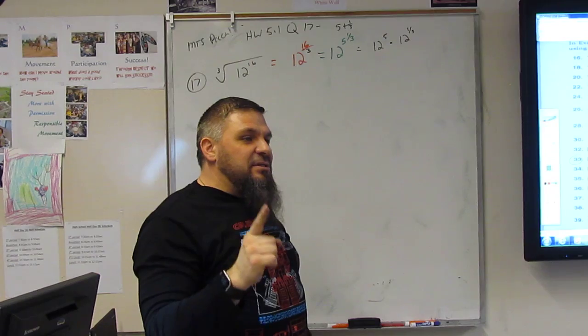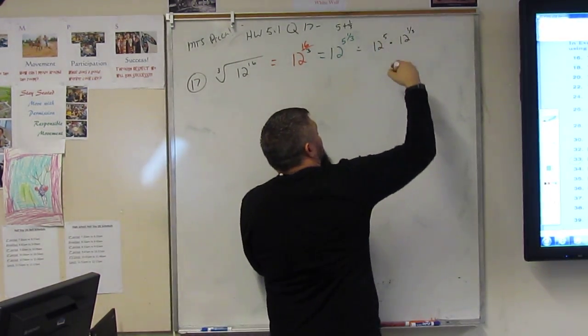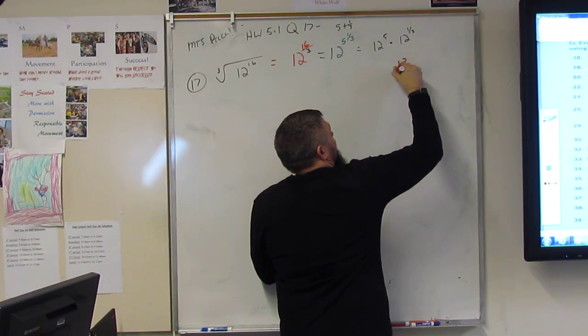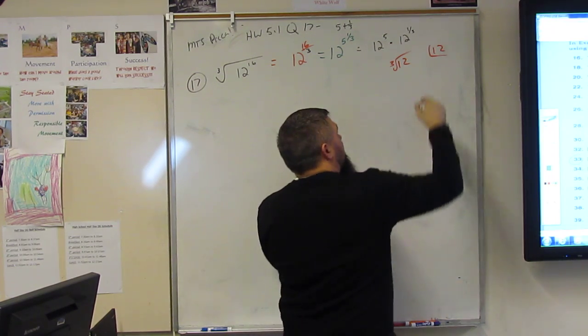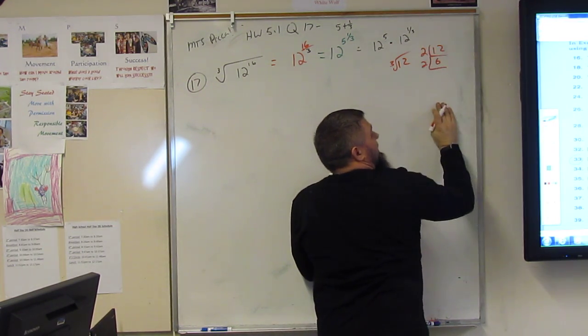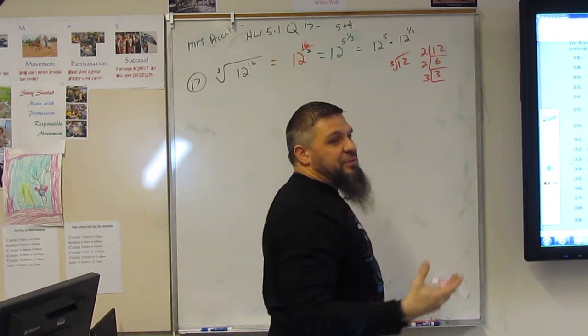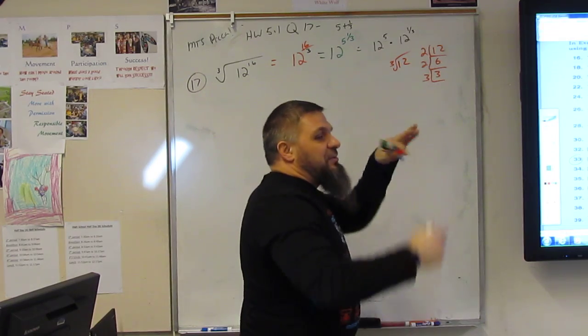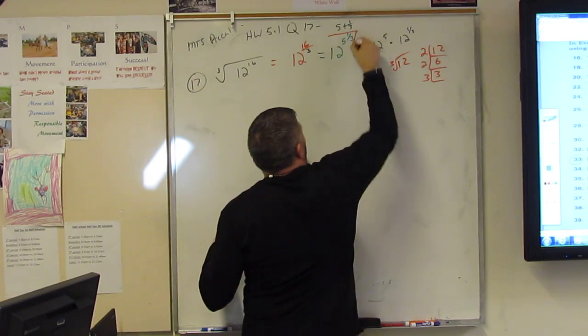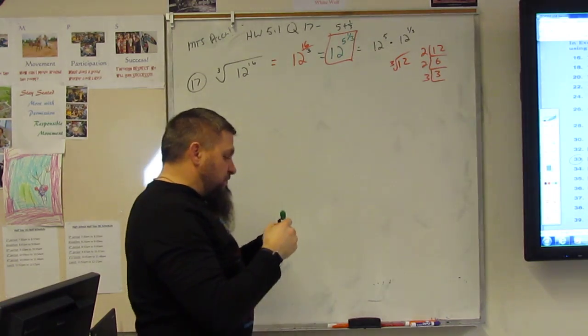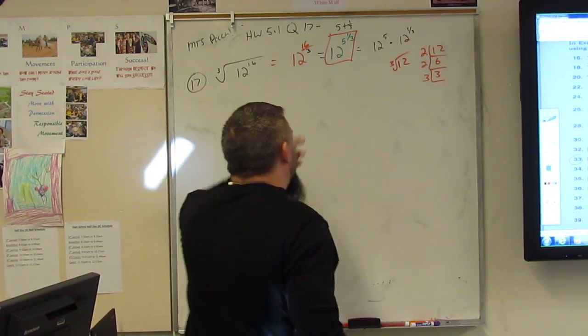Now, the reason why I'm changing it to the 1 3rd is this. Can I break down 12? This is really 12 cubed rooted. So break down 12. How many times does 2 go into it? 6. Does 2 go into that? Yeah. Oh, there's no triples though, right? No. Because if there was triples, I was going to break it down. But there's not. So we're good with this.